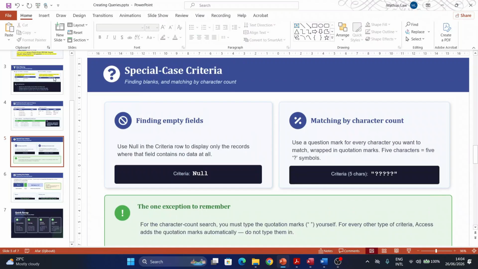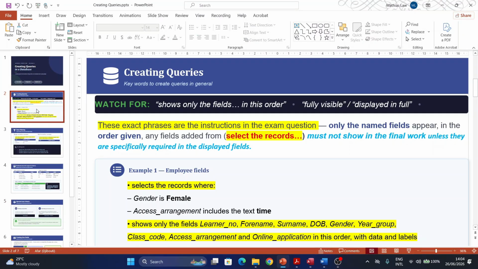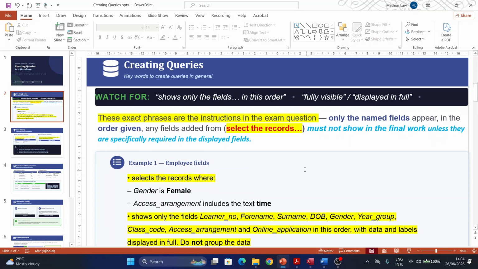In creating queries, there are some keywords that you need to pay attention to, and two of them are "shows all the fields" and "selects the records". And so often you see the expression "show only the fields in this order, fully visible, display in full", right?